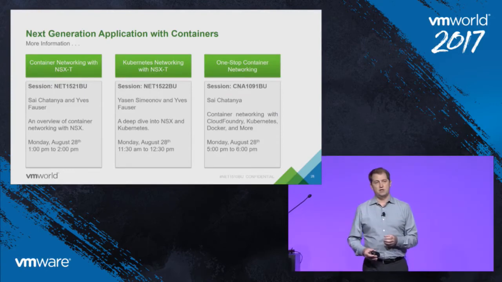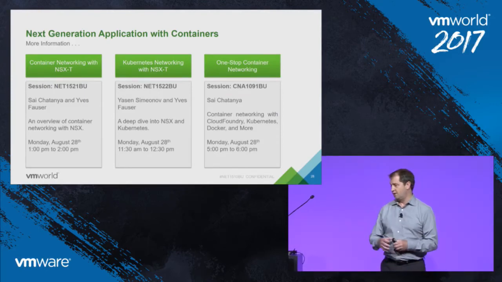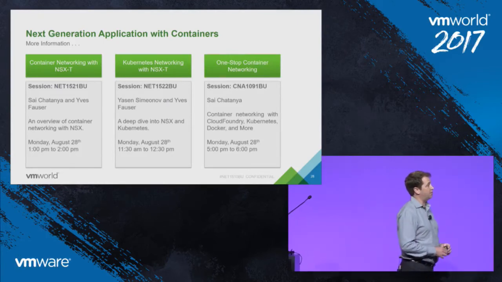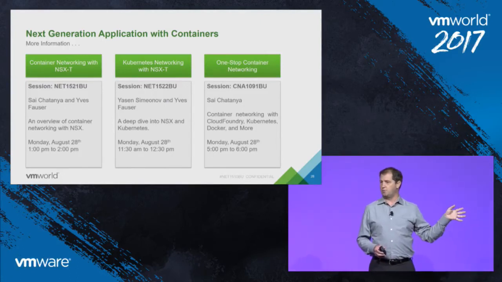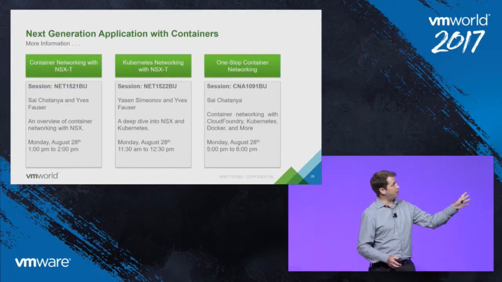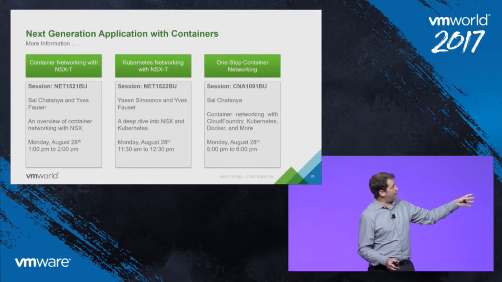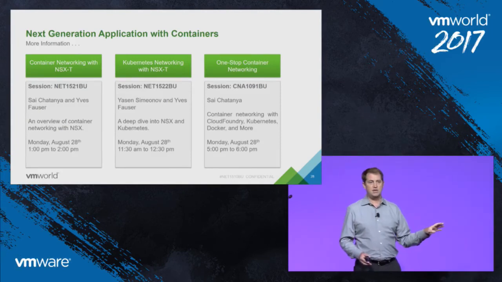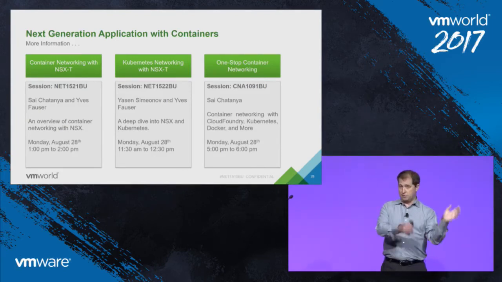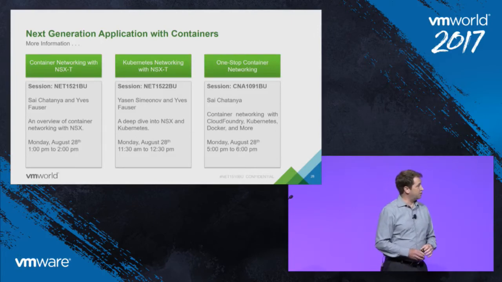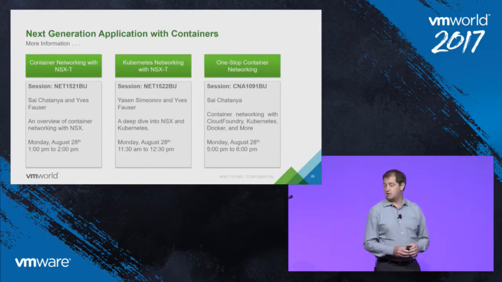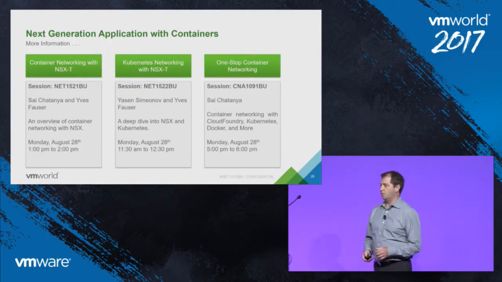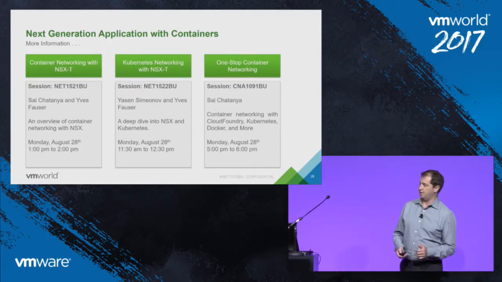So for a deeper dive into containers, we have a number of other sessions that I recommend. Unfortunately, one of them is going on right now during this session, which is the middle one with Yasin and Eve from our team. But all these sessions will be recorded and posted publicly, so you can go back and do a deep dive on Kubernetes networking with NSX-T. There are some sessions later in the day, about half an hour after this one, where Sai and Eve Fauser are talking about container networking with NSX-T. If you're doing any containers stuff, I highly recommend you leave this room and march right over there and go to their session. And then we'll have some other stuff later in the day today, again with Sai, on container networking and the future of container networking.